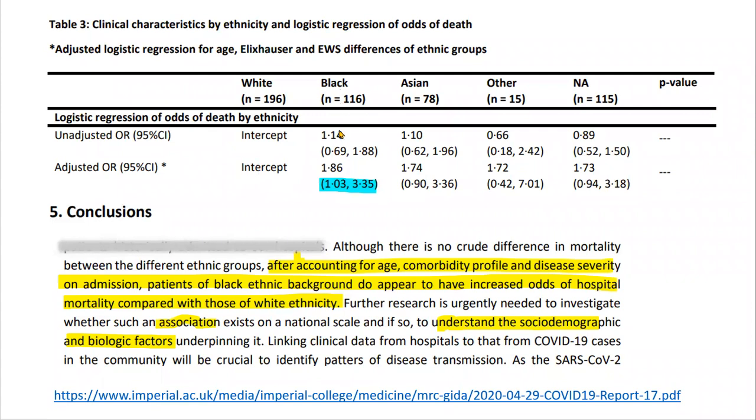Okay, now the point estimates reported here, forget the word adjusted for now, is the odds ratio. For these groups it's bigger than 1. They're all bigger than 1, right? So that means compared to the white group, there are higher odds. But those are based on point estimates. That's not taking account of uncertainty.